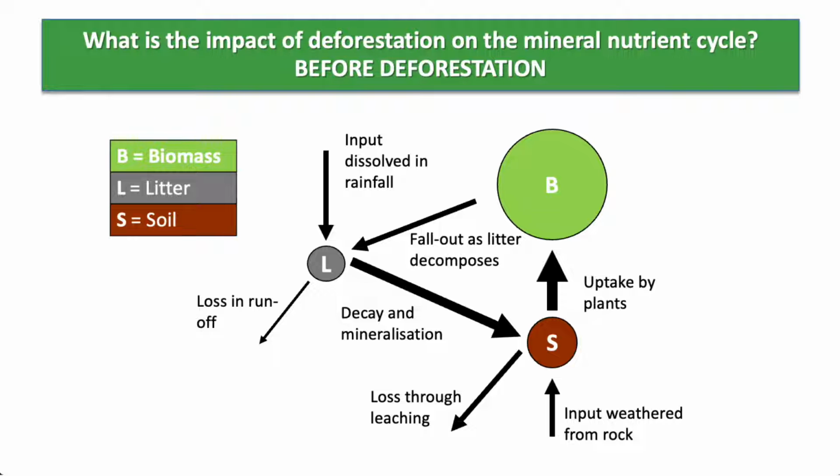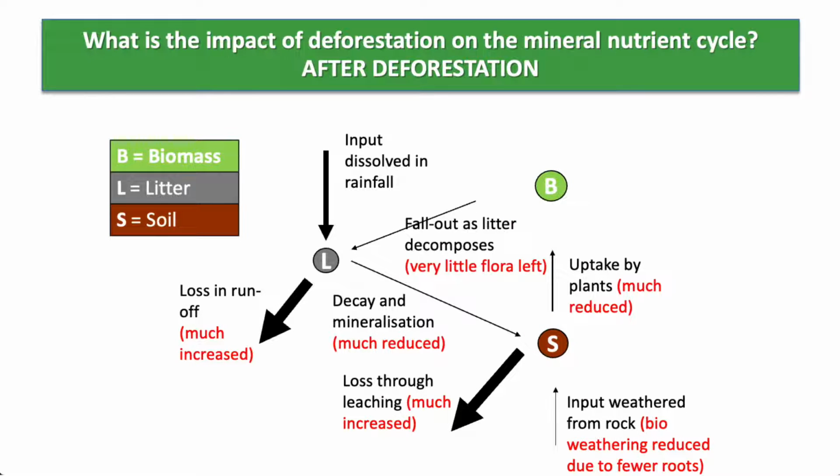This diagram, by the way, is known as a Gersmehl diagram after Philip Gersmehl, a professor of geography at the University of Minnesota. And he came up with this idea, which has proved very useful, way back in 1976. And they're very useful, obviously, for geographers, but I know that biologists use these as well. So if any of you are doing biology for one of your A-levels, you may come across these in that study too. So what we want to see is what happens after deforestation. So if we move the diagram forward, you can see the size of the arrows has changed quite markedly.